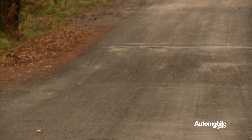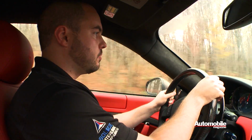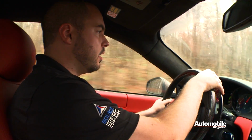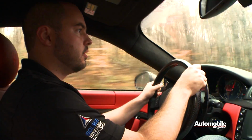The Maserati's also down at 440 horsepower, so having a little bit less power doesn't handicap it at all on public roads, because you can't use that much power most of the time anyway. This Maserati is just great through the turns. With the engine mounted farther back, it turns in really well, nice and responsive, and the exhaust sounds spectacular too.